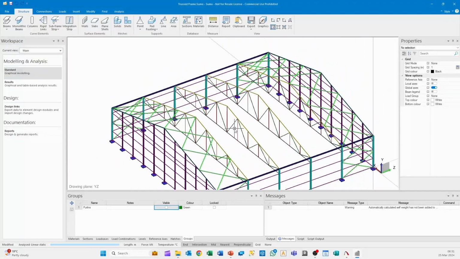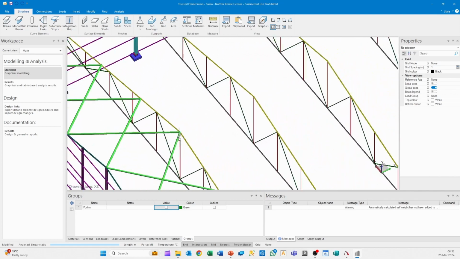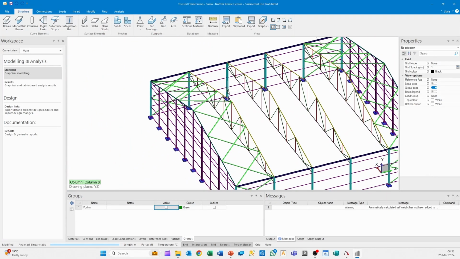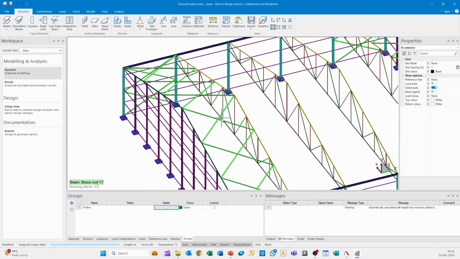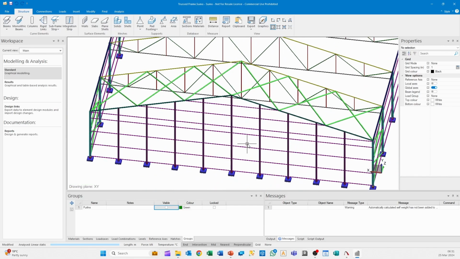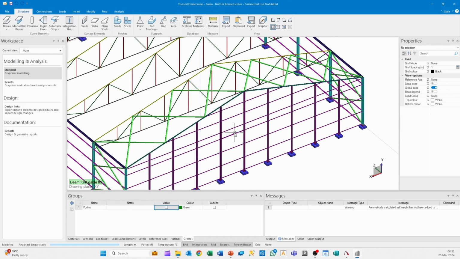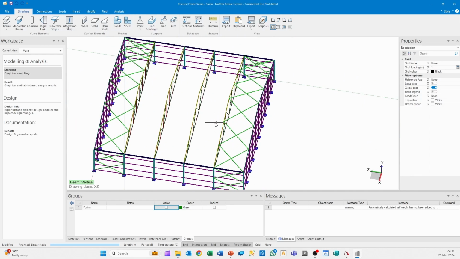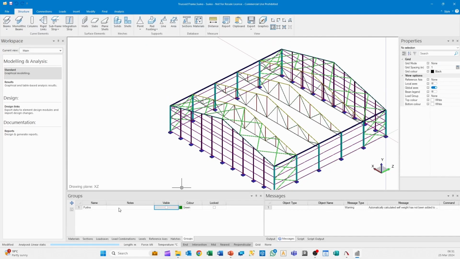And now what's nice is that I can actually work freely on these trusses, update them as I need. And you can do that to any part of the model. It's not restricted to any particular way. You can delete a group later on, and you can change your groups as you see fit during the modeling process and even during the analytical process as well. Not that there's any benefit really for the analytical process, but it's helpful to have all of your groups in place regardless. So yeah, create your groups.